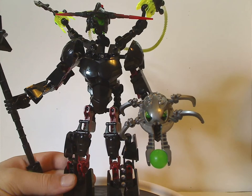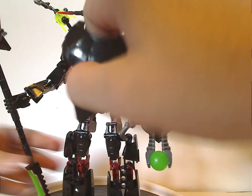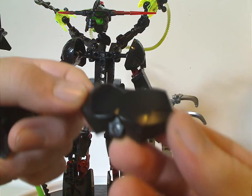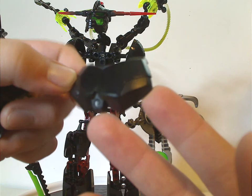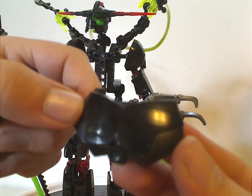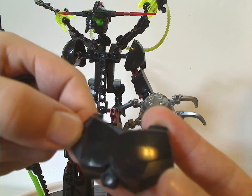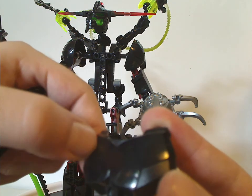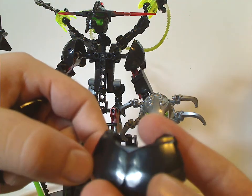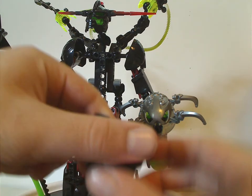For the upper area, he also has an extra long torso piece like the others, and the same chest plate as most of the hero sets had. He also has a newer chest plate piece to add some more bulk to him. This chest plate piece was also used on the Ultra Build sets of this year, and then carried on into the Chima Ultra Build sets, and also the first wave of Bionicle Generation 2 Toa sets — though they all had printings on them, but this one doesn't. It also made its way into some System sets as well. One odd thing is that there's a slightly barren area there where a couple of pieces probably should have been added to help block that out.